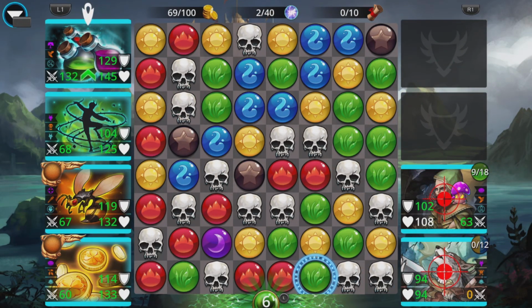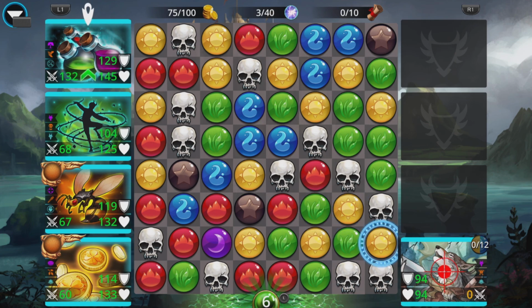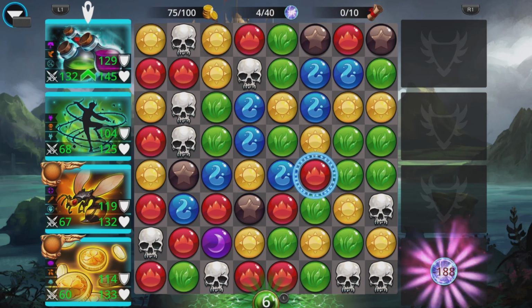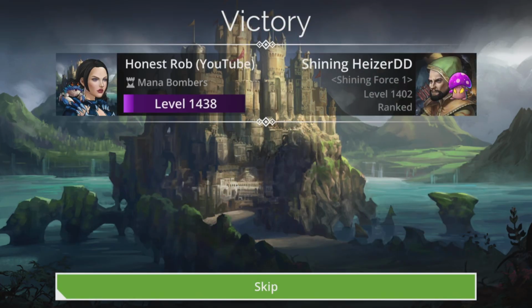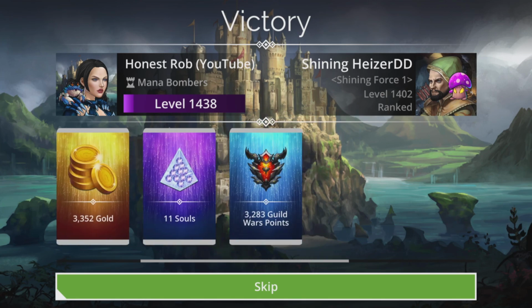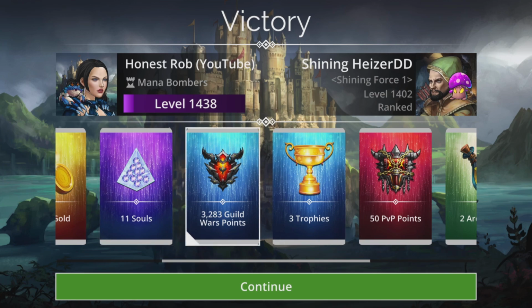Yeah, that worked out very, very good indeed. Now, Hunter's marked, so they take double skull damage. That's going to be 260 odd, and that is that game. Dangerous team dispatched nice and quickly. That was 3,283 Guild Wars points.